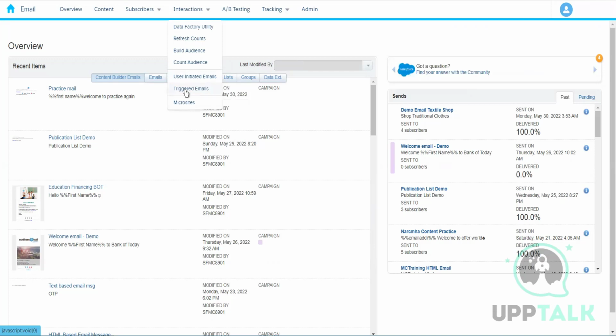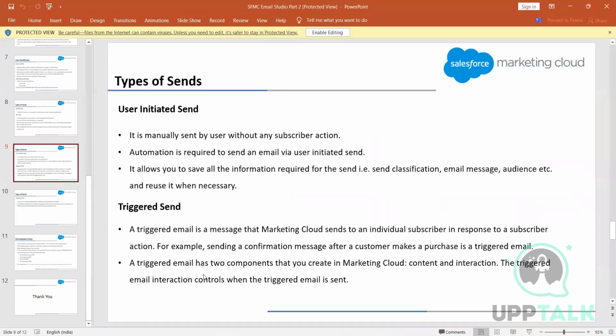In the upcoming sessions, we will see how you can use the API to make a triggered call, or to execute the triggered email. I hope you understood the functionality-wise difference: the user initiated email is always initiated by us, and not by the end user or the customer, and the triggered send is always initiated by the customer.